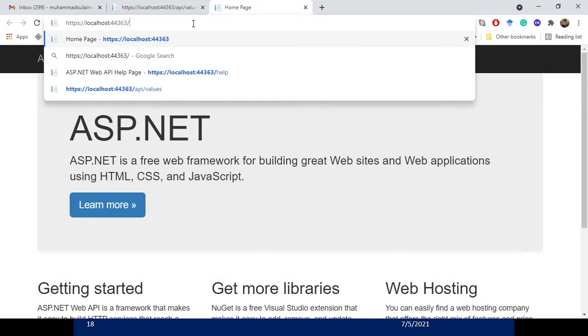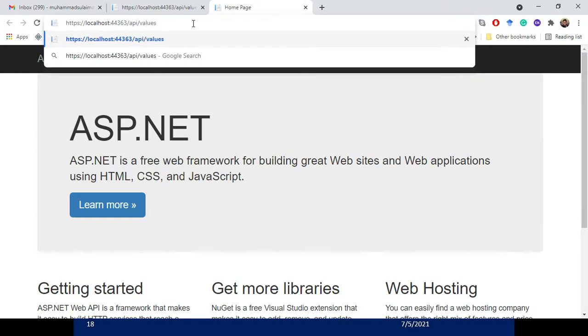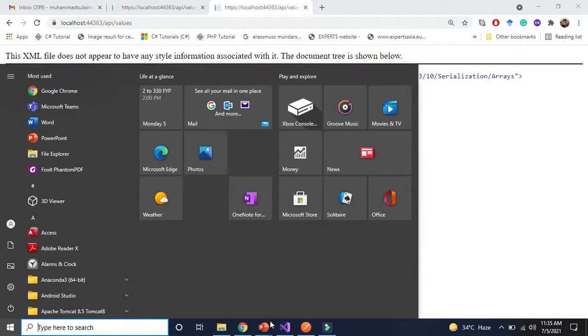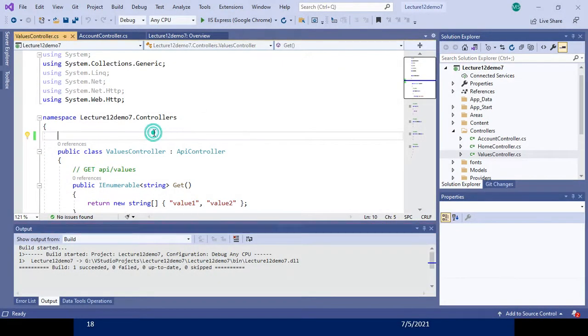Now the authorize keyword is missing in the values controller, so we can access it. Yes, now it is working. This shows that the authorize keyword is for authentication purposes. I will write it back over here and save this.